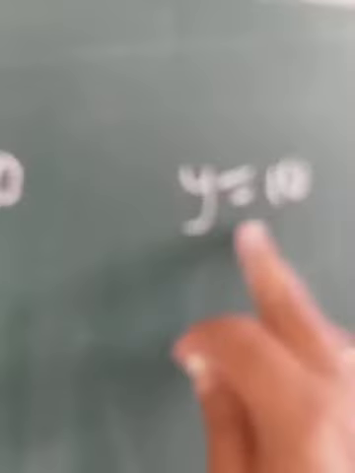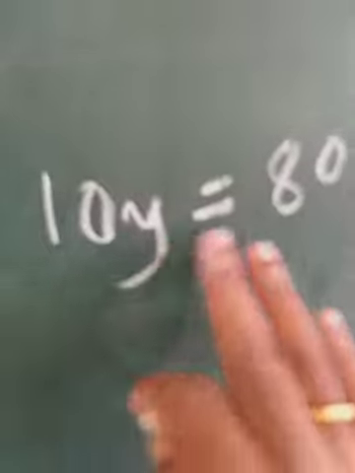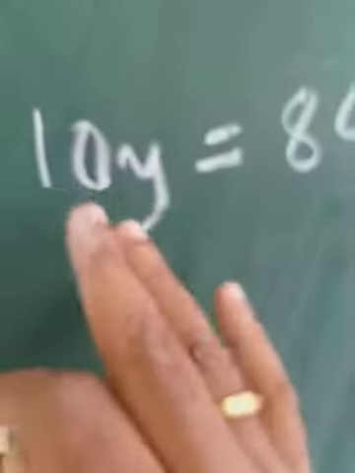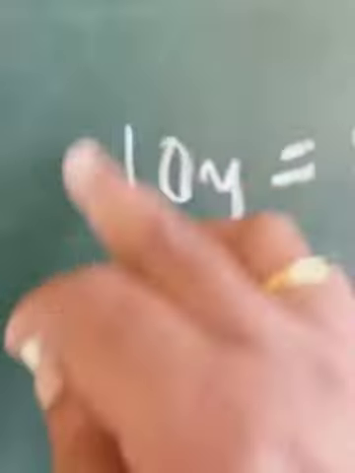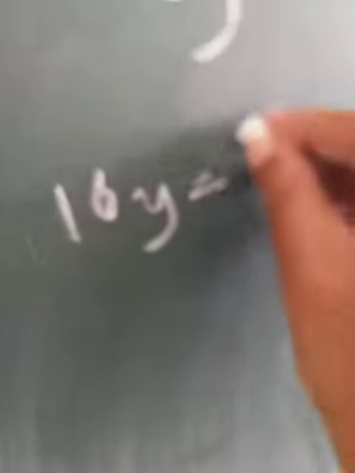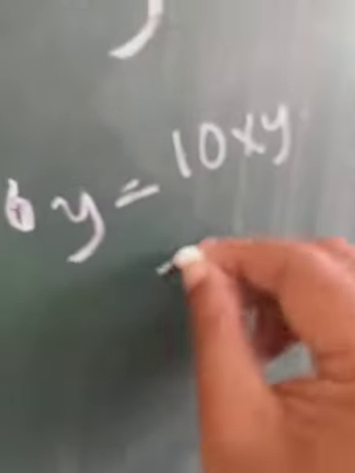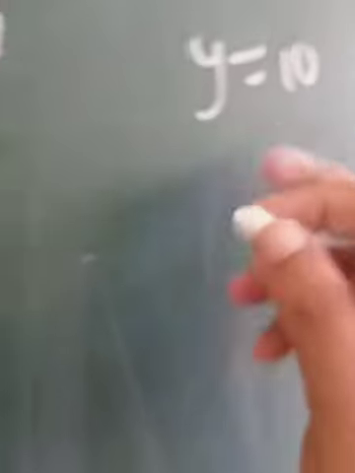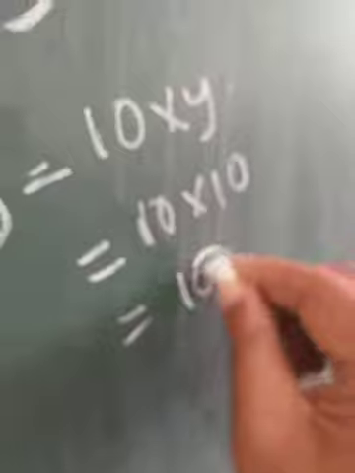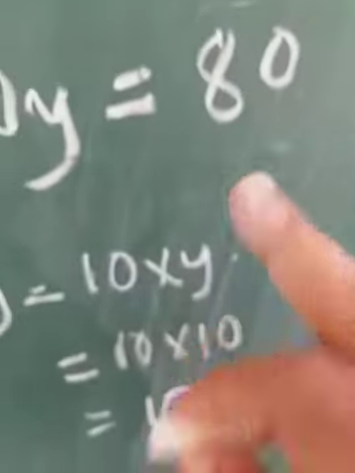Now the value of y is what? 10. Now if this is an equation, which side is y on? That is on the left hand side, isn't it? So we'll try to solve this part, that is 10y. What is the meaning of 10y? 10y means 10 into y, isn't it? Now what is the value of y given in the question? 10. So we'll put the 10. Now 10 tens is what? 100, but on the other side it is written what? 80, so it is not matching, so we'll write no. It is as easy as this, students.